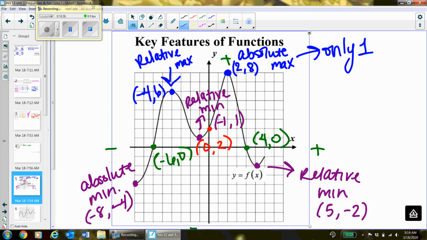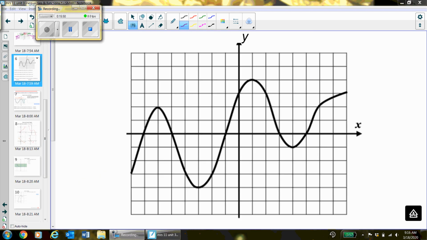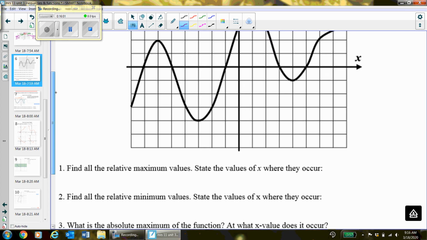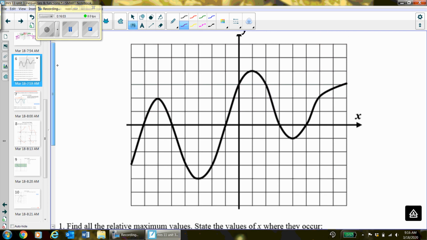All right, so I believe we've identified all the key features of a function. So you can fill that in at the bottom of your page, and then you have a U-try. So I want you to pause the video here for your U-try. Okay, so if you use my example as a guide, you definitely should be fine. All right, your U-try, the questions are pretty much the same, but a little bit more specific than given the general coordinates for the key features of a function.